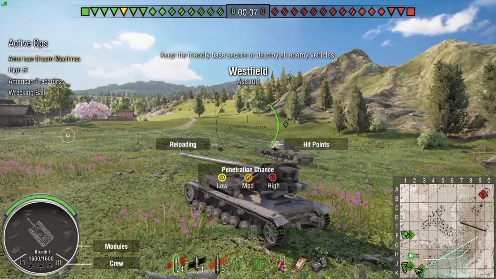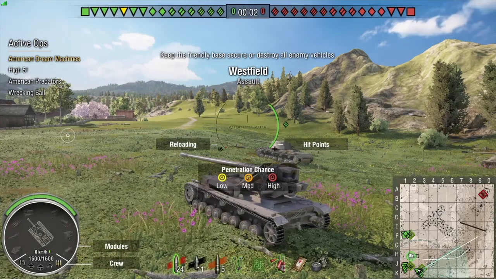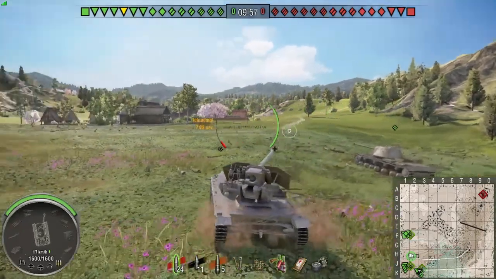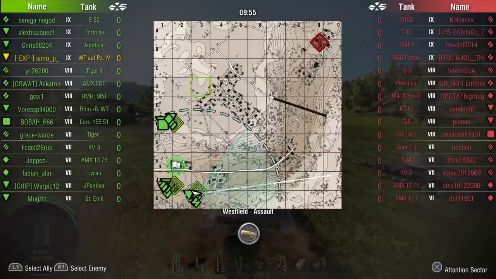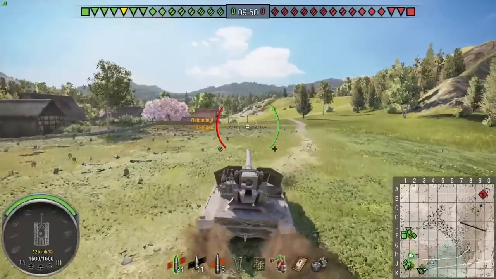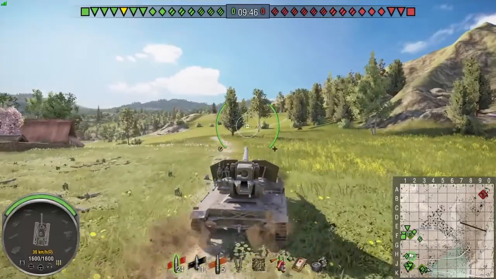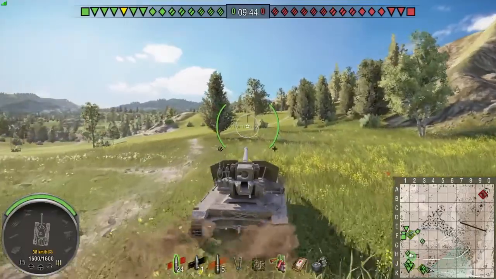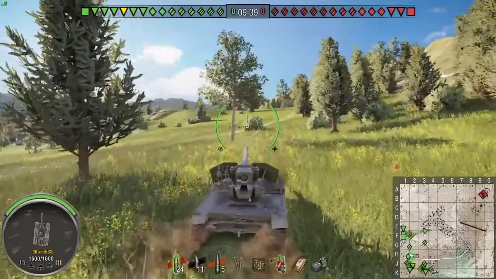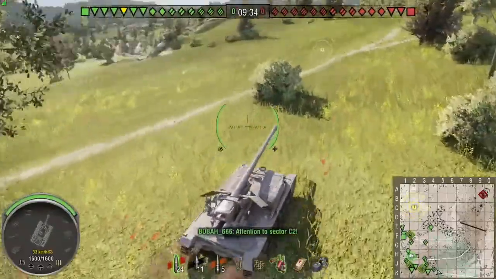Today I'm bringing you some gameplay in my Waffenträger on Westfield Assault. There's a couple of reasons why I want to show you this gameplay. There generally always is. It mostly revolves around decision making, and it's really towards the latter end of the game where I think it's worthwhile just looking at it, and more than anything just to get your guys' opinions. Could anything be done better? Have I done the right moves? Am I doing the right thing? It'll be very interesting just to see your thoughts.